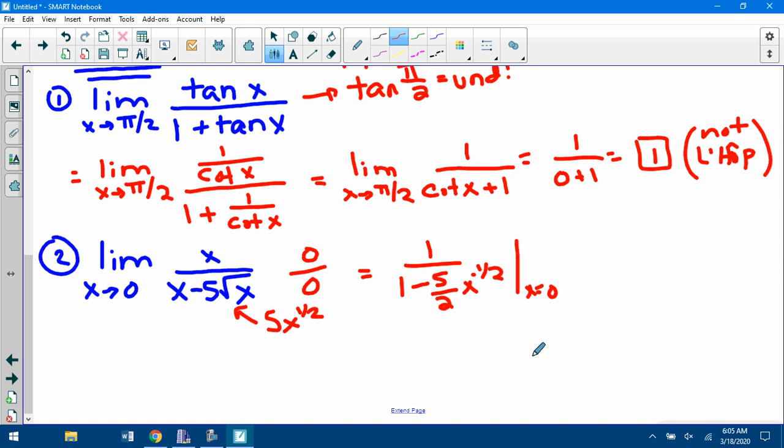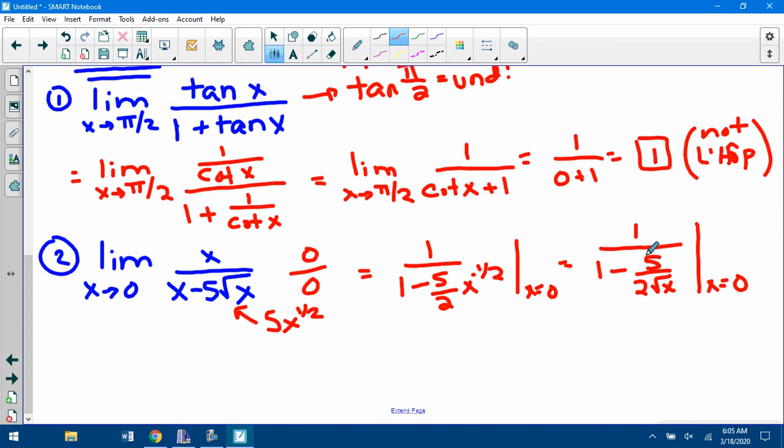Okay, well, let's think about what that means algebraically. This is 1 over 1 minus 5 over 2 radical x. Keep evaluating at x equals 0, otherwise it's not an equivalent statement. I show that because really this is a complex fraction again. If I plug 0 in right now, I still have an undefined issue over here. So maybe what should I do?